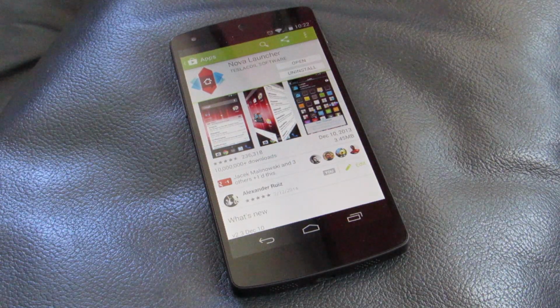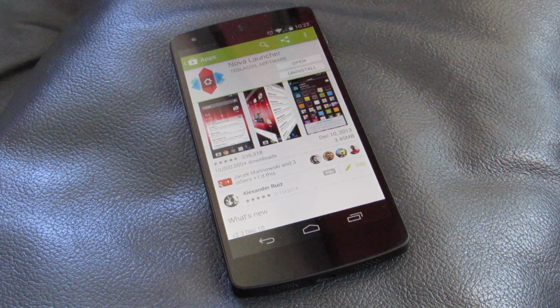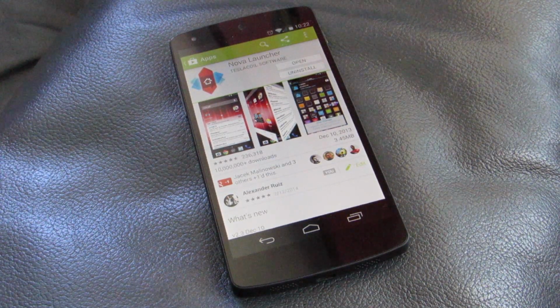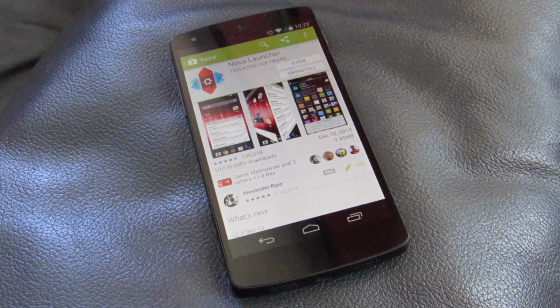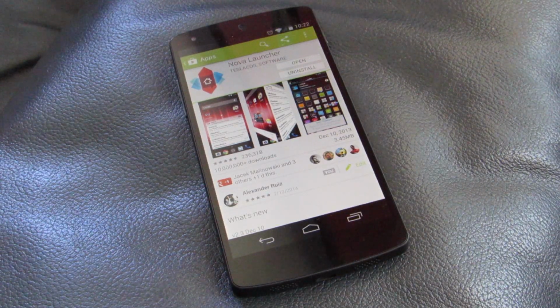The next app is Nova Launcher. This is the launcher that is going to be running the show here. I choose Nova because I'm comfortable with it and I like using it. I actually use Nova Prime because it's got a couple extra features that I really like and I feel like I need now. But if you guys just want to use the standard Nova Launcher, that is okay. Just keep in mind that you won't get all the functionality that I show in this video.